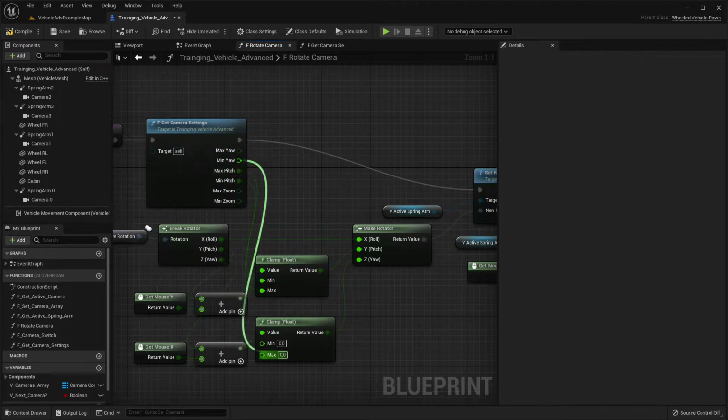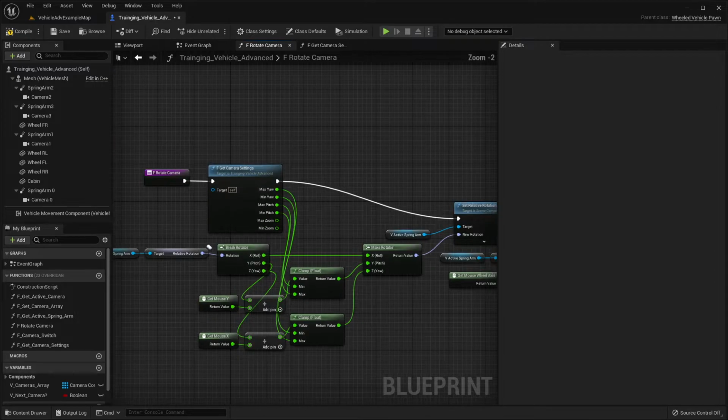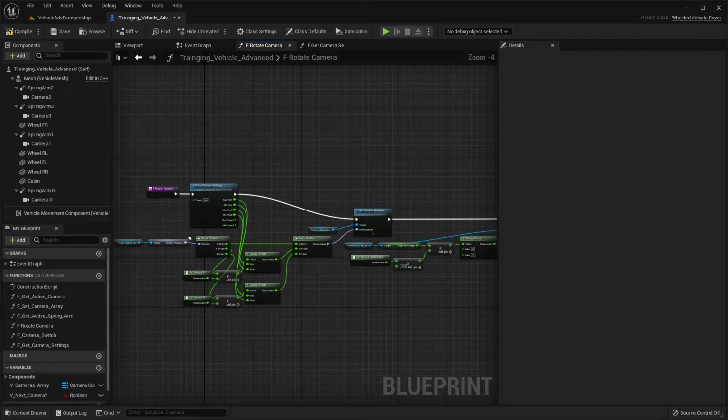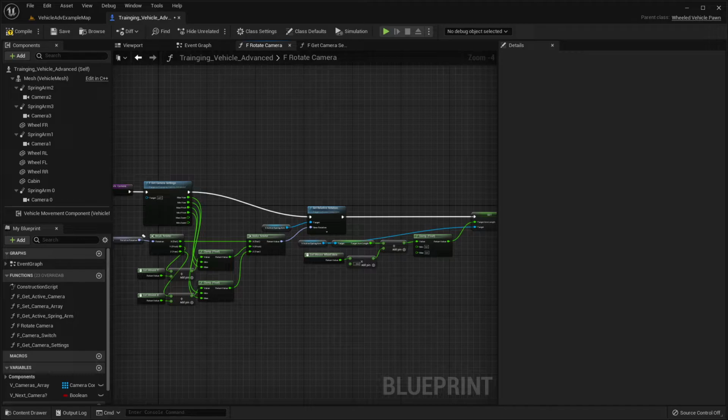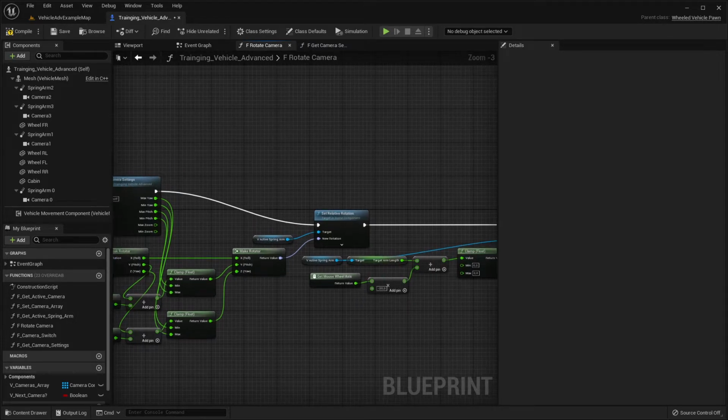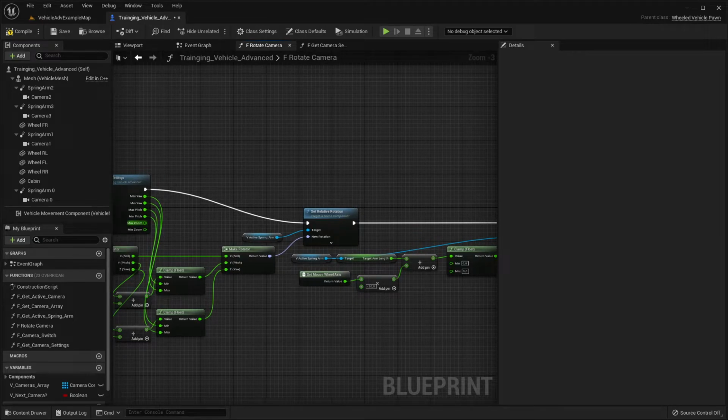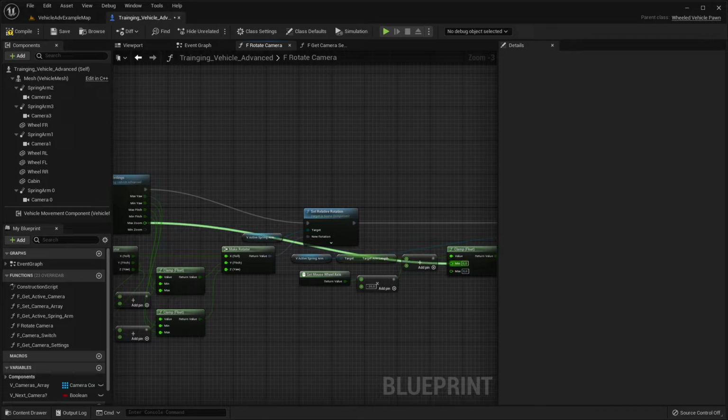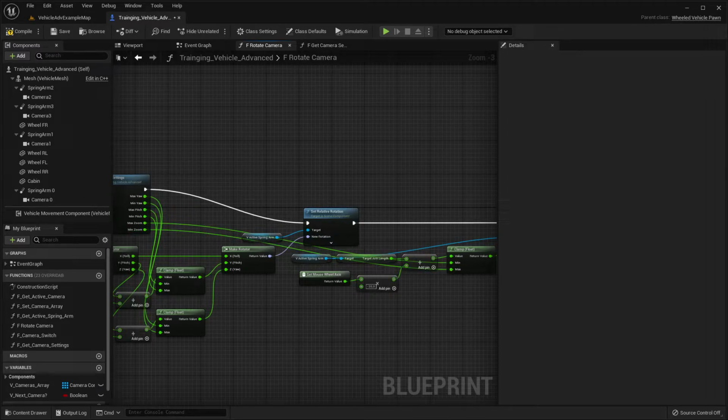So minimum, maximum, and on zoom, which is zooming out and zooming in, we want it the other way around. Maximum zoom is how close we want the camera to zoom, so it's the minimum value on a clamp. Minimum zoom is how far away from the zero point we want our camera, so that's the maximum on a clamp.